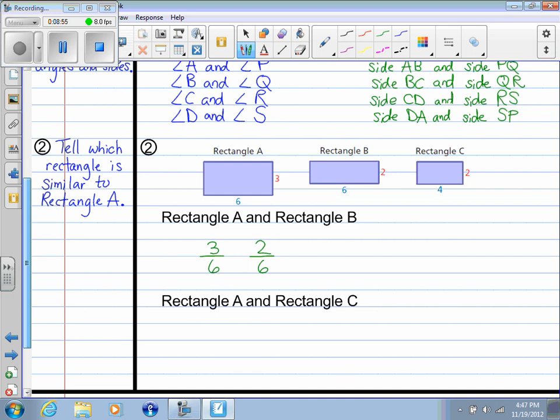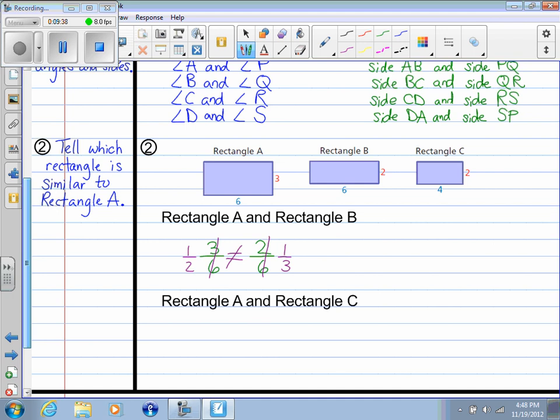I can tell that 3/6, if I simplify that, would equal 1/2. And if I simplify 2/6, that would equal 1/3. So is 1/2 equal to 1/3? No, it's not. How can we tell that it's not equal? We could put an equal sign and then cross it out. So that now says that 3/6 is not equal to 2/6. And we could probably have told that before we even did any simplification, but that shows you what you would do if it wasn't a number that you recognized. So we know that 3/6 does not equal 2/6. We also could simplify them and say that 1/2 does not equal 1/3.